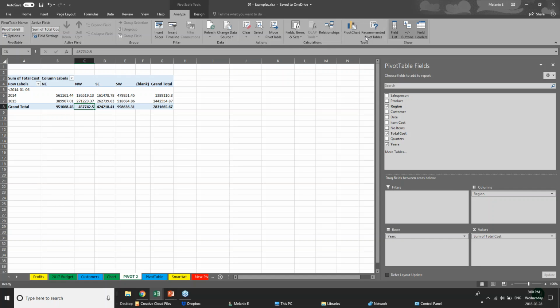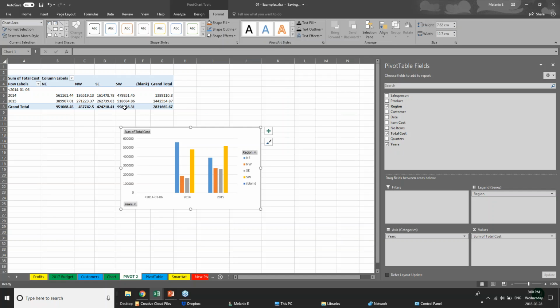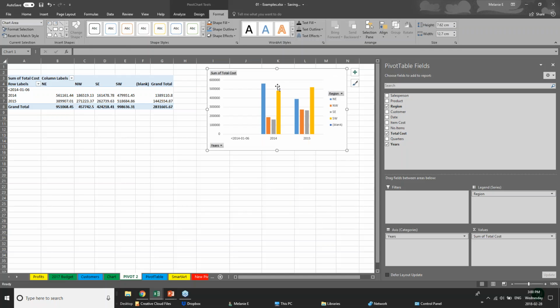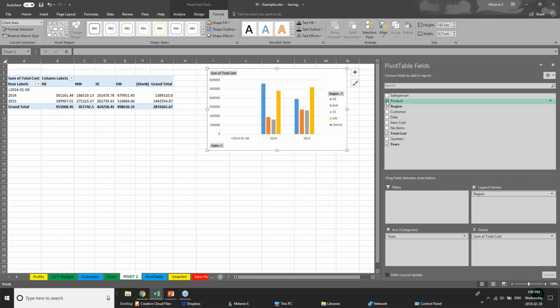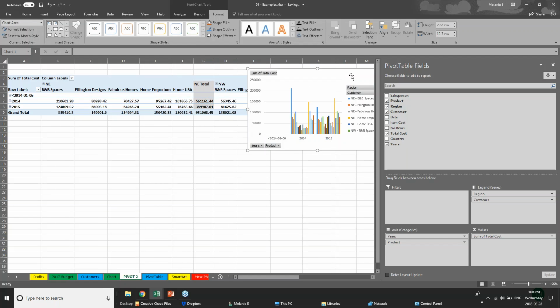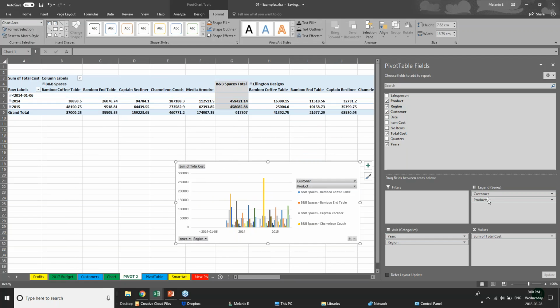I also want to quickly mention pivot charts. Pivot charts are important because they are connected to the actual pivot table. So you see here's my chart and here's my table. If I change the data around and I add product or customer, you'll see that it's going to start adding that data to my particular table. See, it adds it here to my chart as well. As I play around with the data, it is connected to the chart.